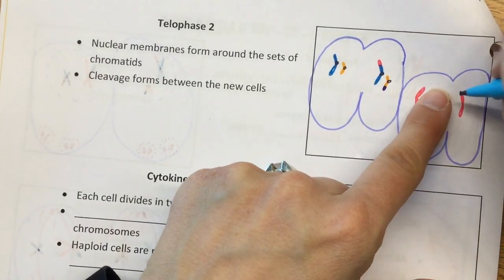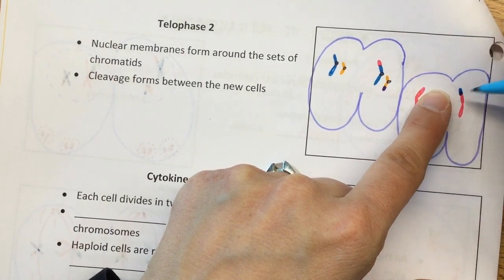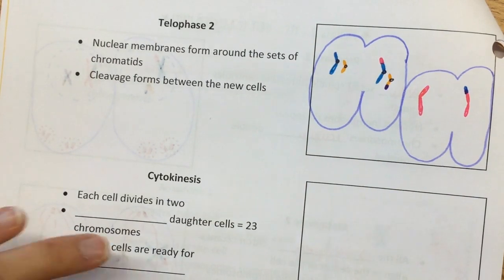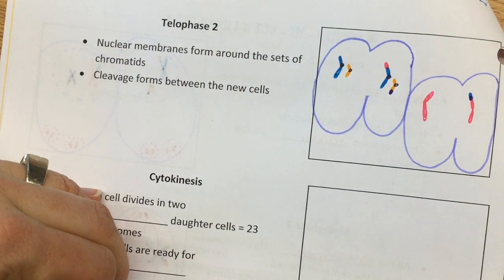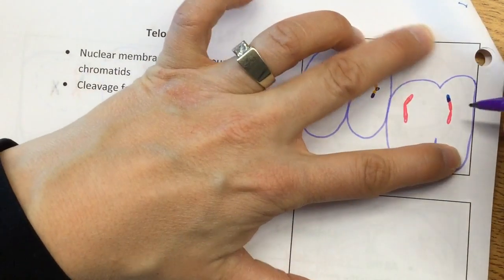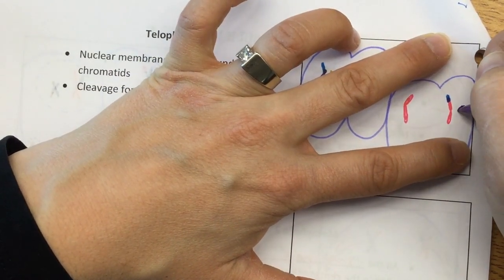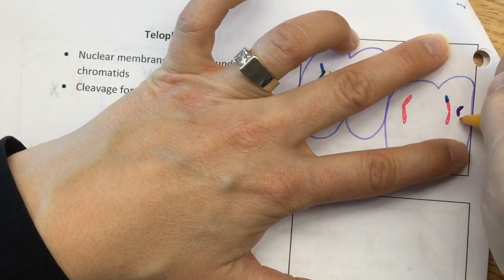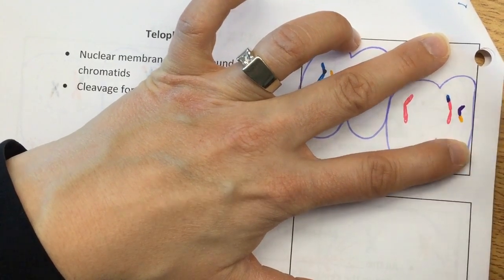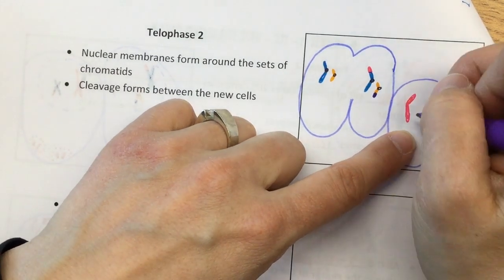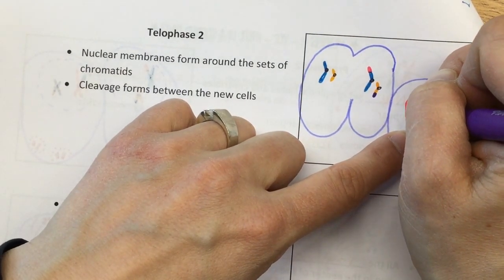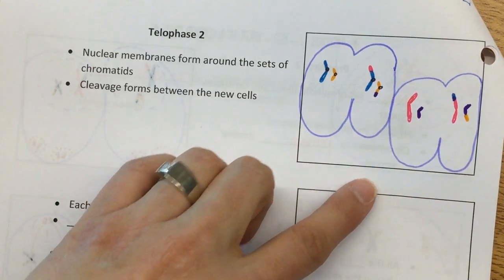With a little bit of blue over here, okay? And then my purple with a little bit of yellow over here. Okay, and on this side I have my whole purple one, okay?